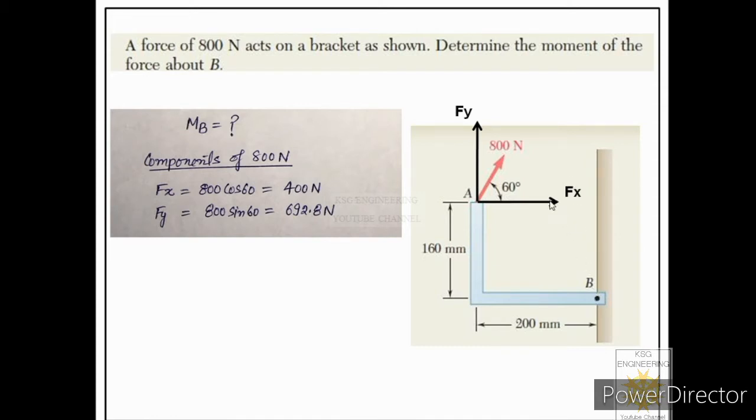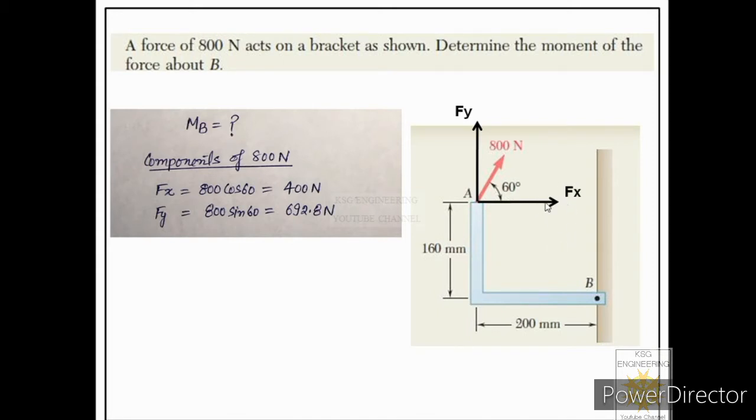Now you see this particular force is acting towards right. And one very important point to understand here is that when you want to find the moment because of any particular force, we will not focus on the direction of the force. We will not say that it is acting towards right, so let me take this positive, or it is acting towards left, let me take that as negative. No. While calculating moment, we don't see the direction of the force.